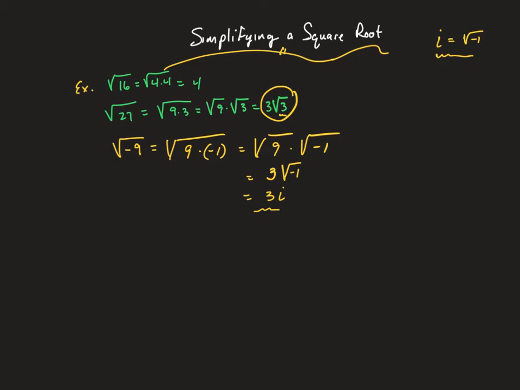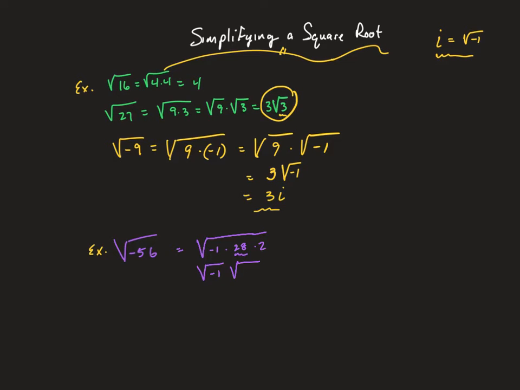So if I want to find the square root, let's see, what can I do? Square root of negative 56? If I were to simplify that, that would be the same thing as the square root of negative 1 times 28 times 2, or the square root of negative 1 times the square root of 28, which really doesn't do me any good, right?